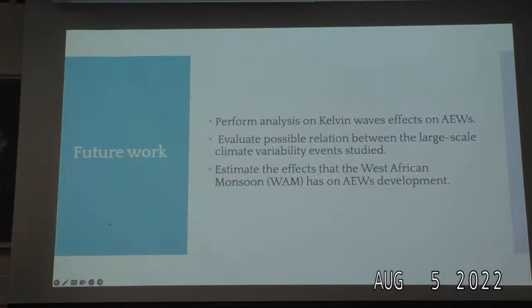For future work, I want to perform an analysis also adding intraseasonal events like Kelvin waves, and their effects on the African easterly waves, and evaluate possible relations between the large-scale climate variability events studied, and estimate the effects that the West African monsoon has on the African easterly wave development and the African easterly jet.